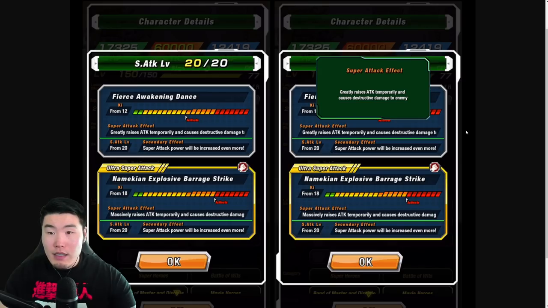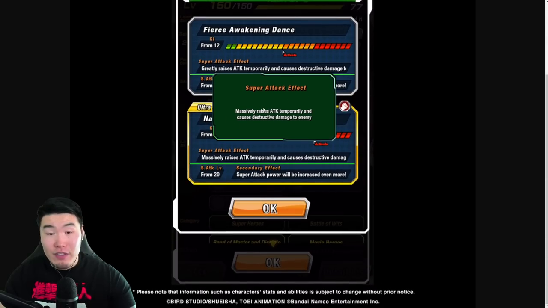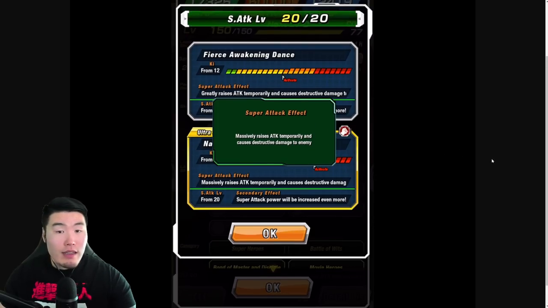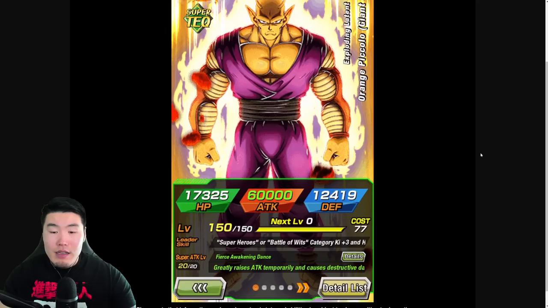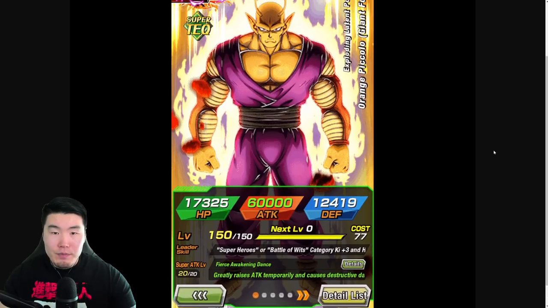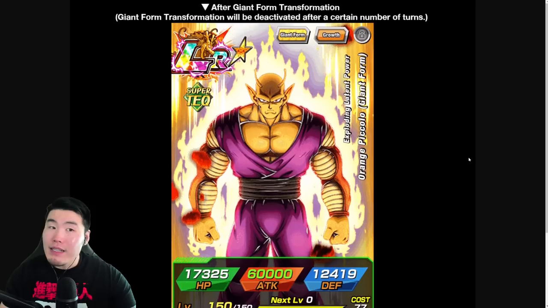And super attack greatly raises attack temporarily and causes destructive damage. 18 key super massively raises attack temporarily and causes destructive damage. So yeah, that is the Piccolo slash orange Piccolo. Once again, I wish that it was a permanent transformation from the time you pop the active skill until the end of the event, but they decided to go with the giant ape or giant form route, which is a bit disappointing.